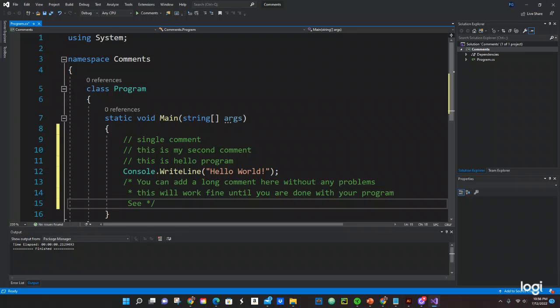See, I can tell that this is a cool way to add longer comments. Yeah, see, that was a longer comment.